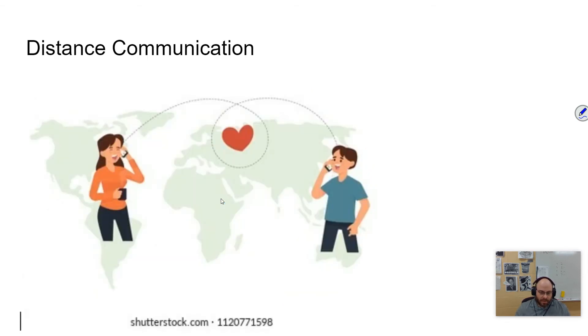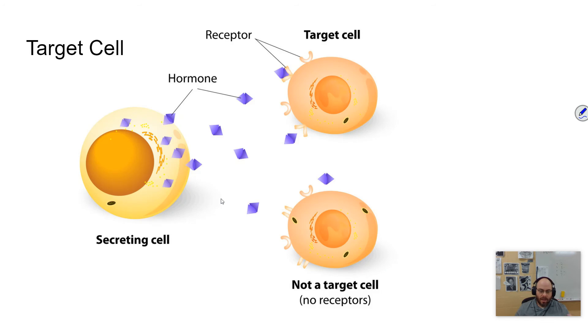There's also distance communication. This could be short distance or long distance. So this is an important thing. Still using chemicals, usually a chemical like a hormone or something along that line. And in this sort of situation, you always have a cell called a target cell. The target cell is able to receive that specific signal. Notice on this target cell, you've got some little Vs and some little circles here. And the little Vs only recognize this purple thing that is being sent out by this cell. This cell is attempting to communicate with these cells. And so it sends out this hormone, this purple message. And these target cells have the thing that can receive it. It can't receive it on this round. That is a totally different signal or whatever this thing is right here. And notice this cell has no idea what purple thing means because it doesn't have the right receptors.